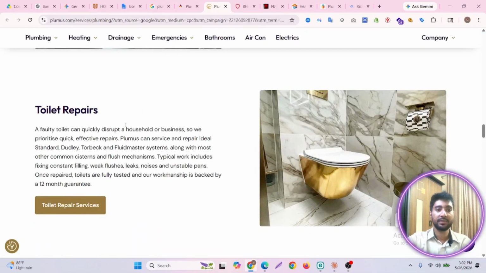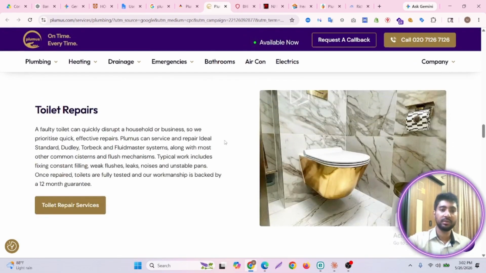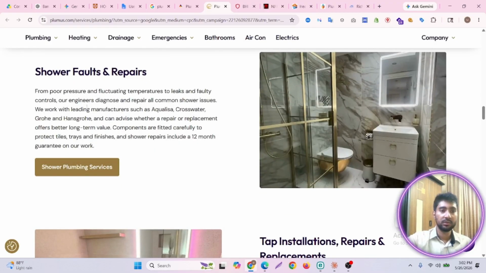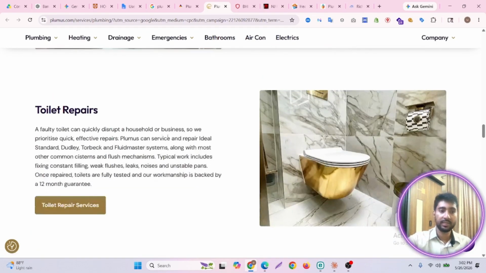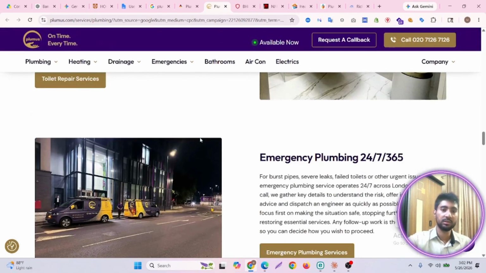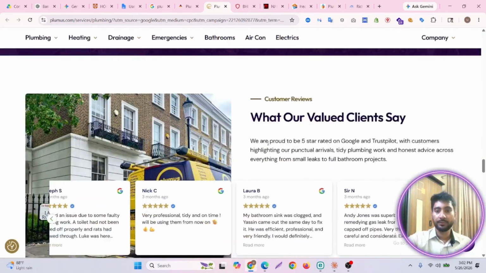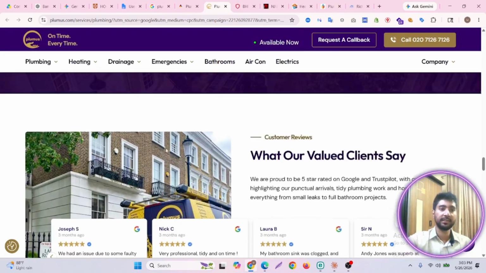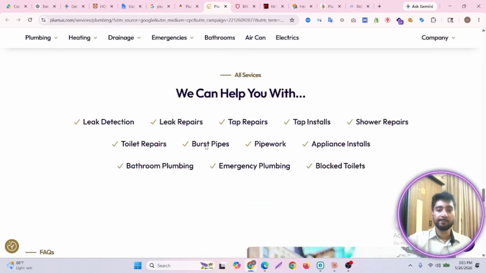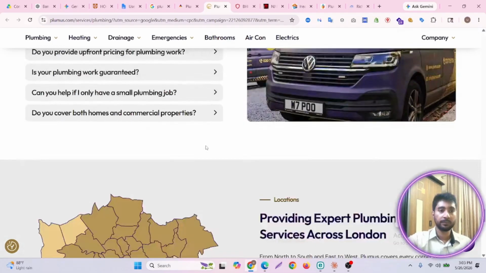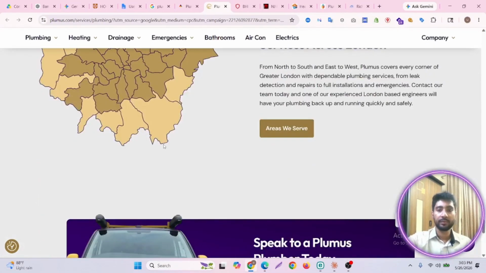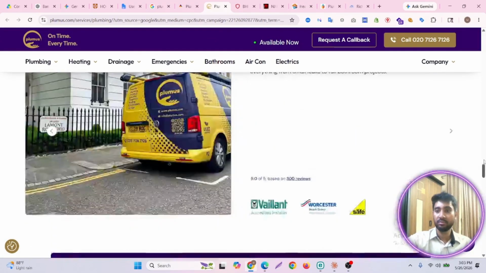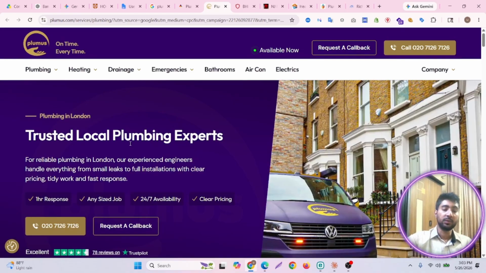So in this website, you see they have added a lot of images and how to fix them. So leak detection, so different types of issues they have highlighted here. That's good. So this review section, and this is a live one. That's the most beautiful thing for this landing page. And this FAQ section, and then that's the end. So this is also not a 100% optimized one.